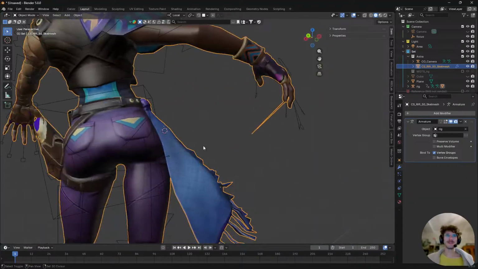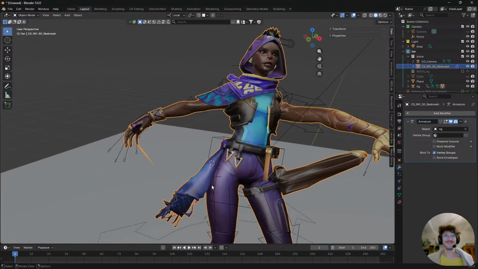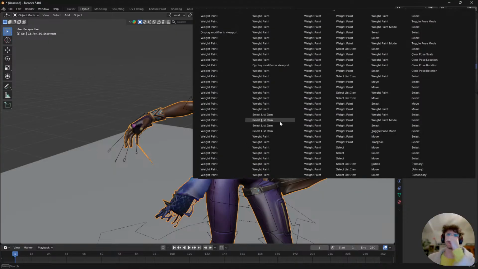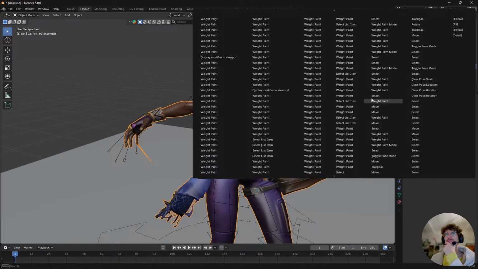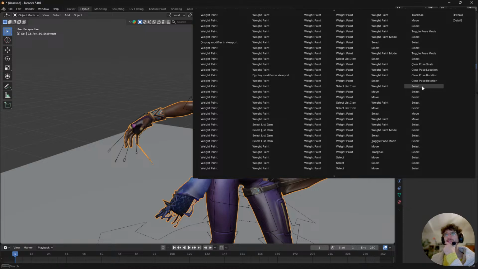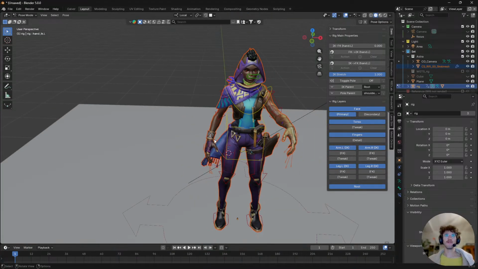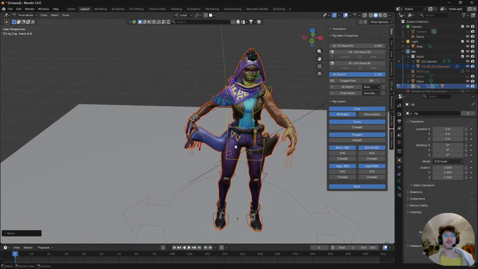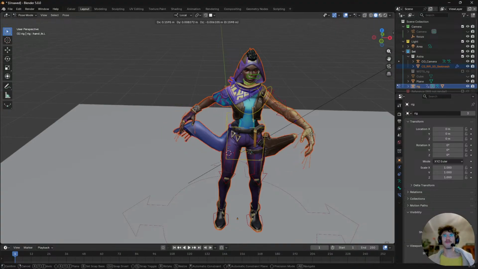Okay, it seems like there's a lot of noise in the weight paint where it's almost impossible to get right. So let's actually try Strax's approach. Let's clear pose, weight paint. Okay, let's go all the way back before we started weight painting and do the direct way. So we got our automatic weight paint here.